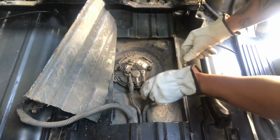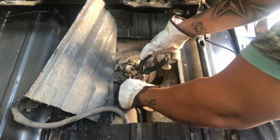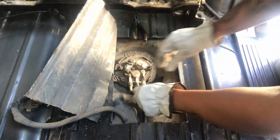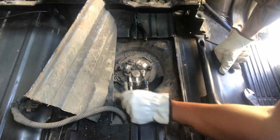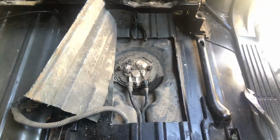All right, got that one. Now we need to get this other side. Alright, so now that we got both the fuel lines disconnected, now we got this little clip. I'll bring the camera closer.